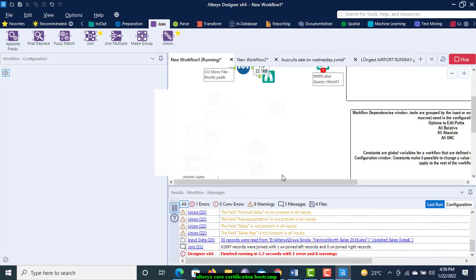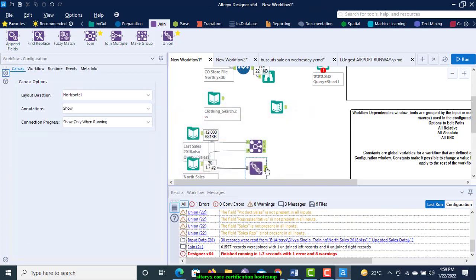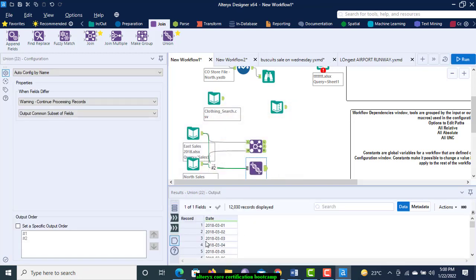Your date is common in both. Whenever your question is on union, check properly what options they are giving, like output common subset. And this is where you can set up your order: this is one data, this is second data, and whichever you want first, you can change accordingly.